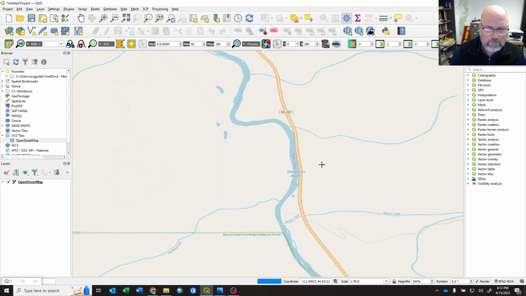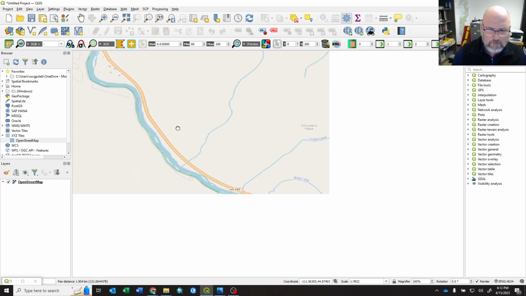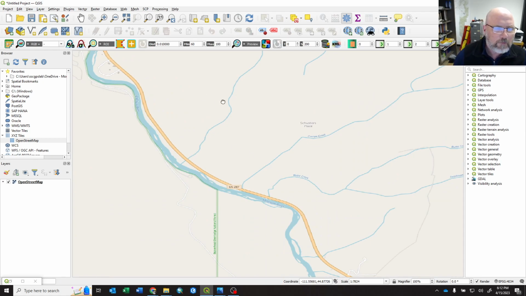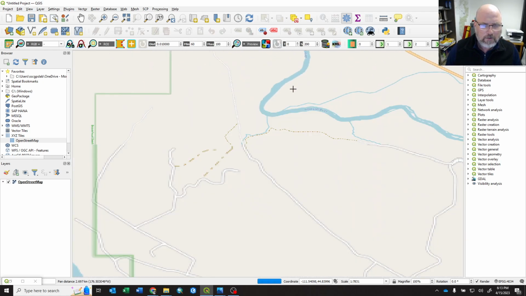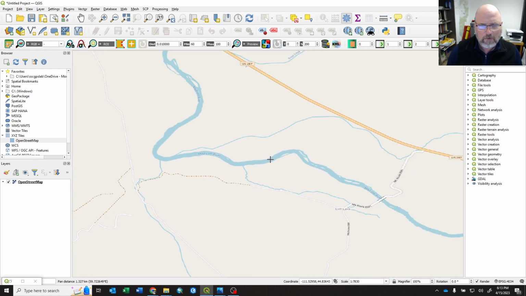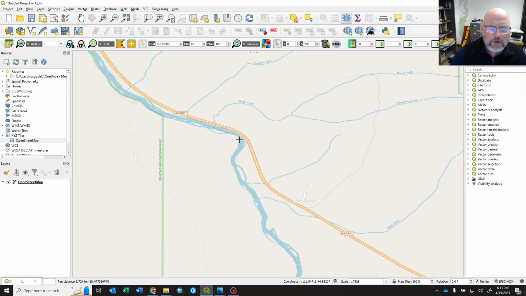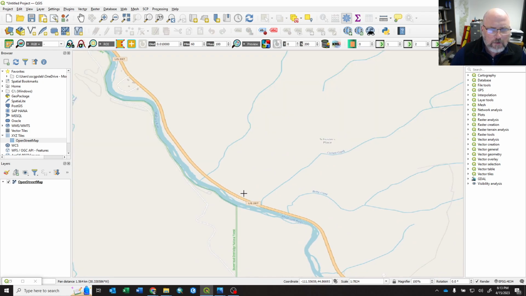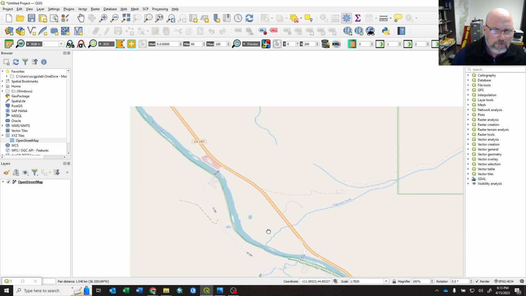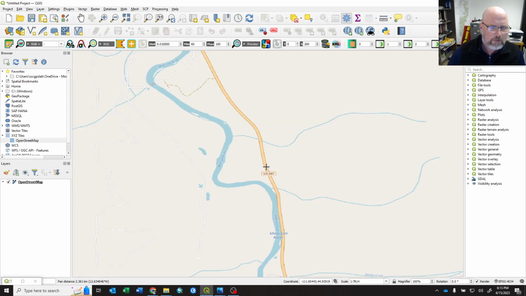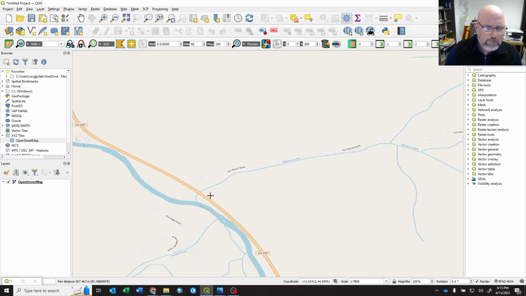Nope, I think, oh, possibly. I just need to zoom in a little bit more. Which one is this? It's Curlew Creek. There's Moose Creek.